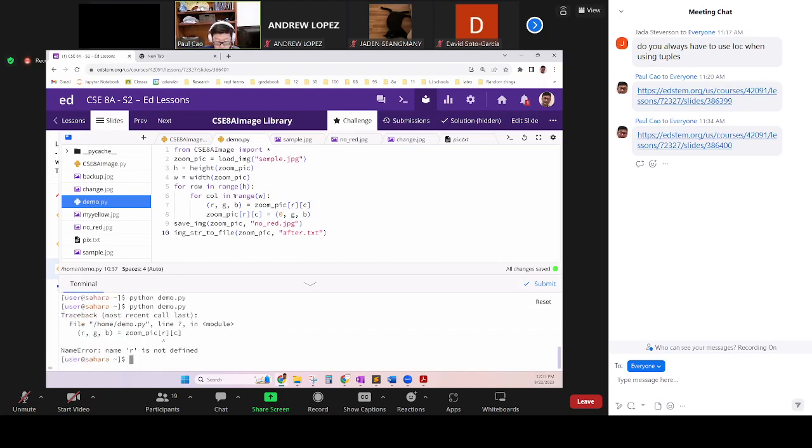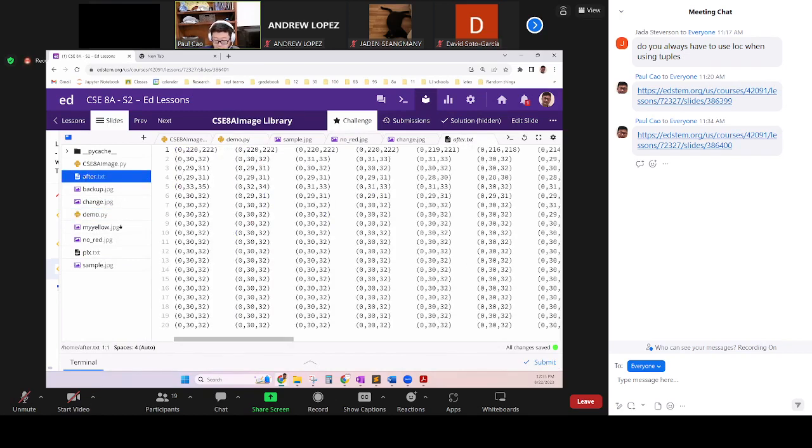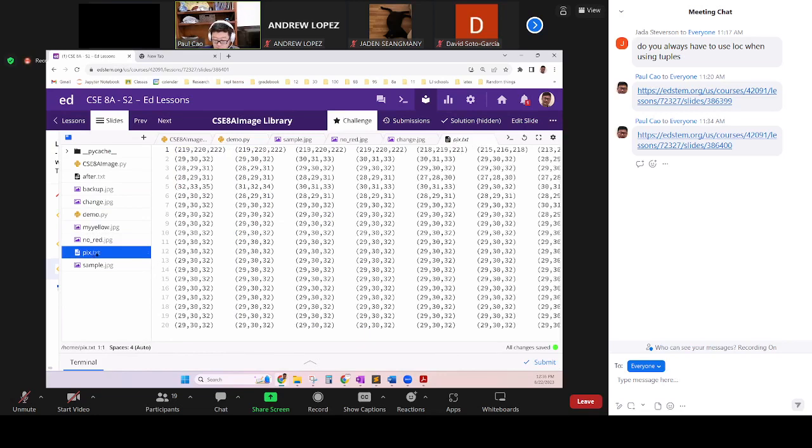Oh, sorry. I think I made a mistake. Row, column, row, column. Do it again. So you will see that there is this after.txt. If you look at after.txt compared with the original txt, you see the original.